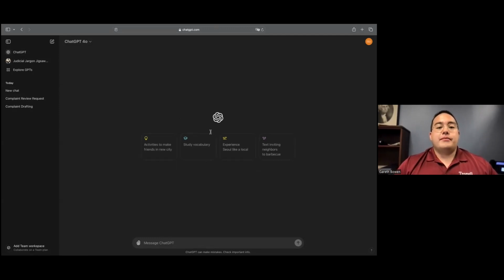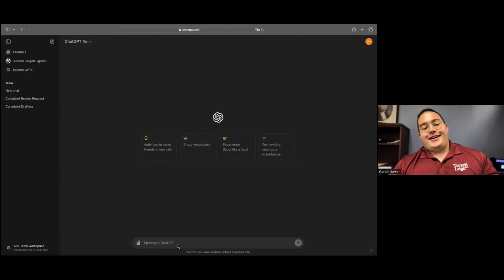Let's get into some general writing assistance. This is probably, in my opinion, the greatest use case for ChatGPT. This is where you use ChatGPT for what it's meant for, which is a writing assistant, because ChatGPT ultimately is a language model. That is what it is. It just generates words based on what words sound correct after the preceding word.